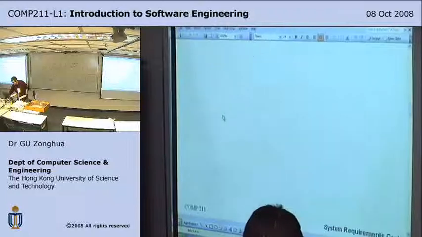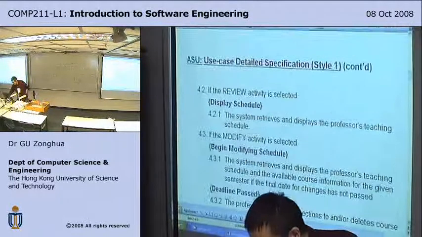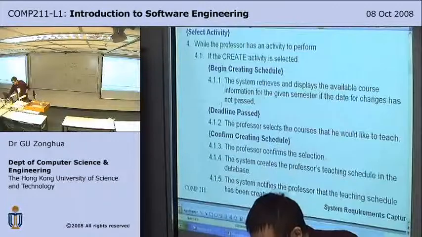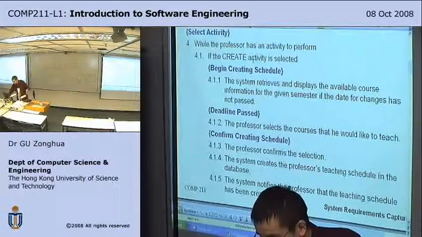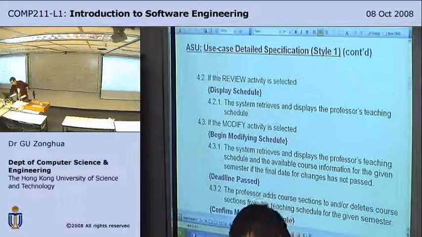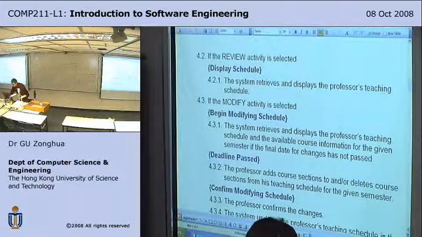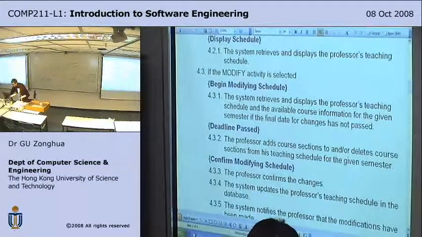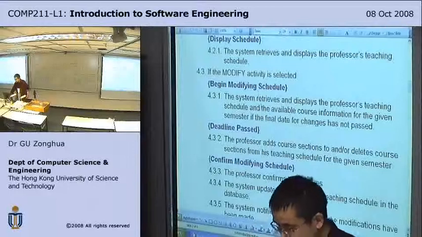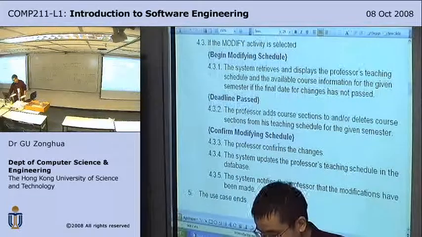You may specify. So we just saw the create activity, and then you may also select the review activity, that is, review the professor's teaching schedule, or modify activity where the system retrieves the professor's teaching schedule, and the professor adds course sections and or deletes course sections, and the professor confirms the changes.